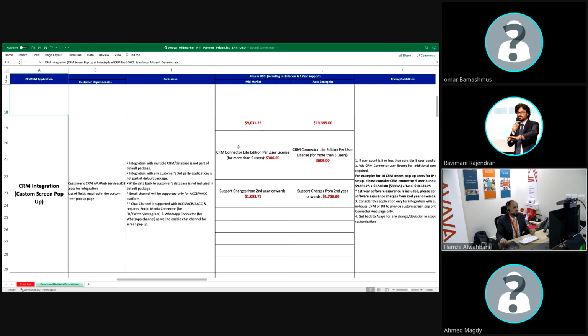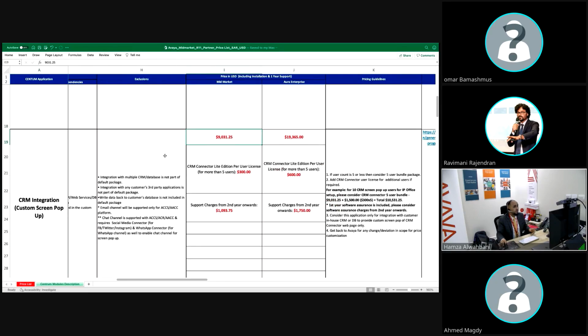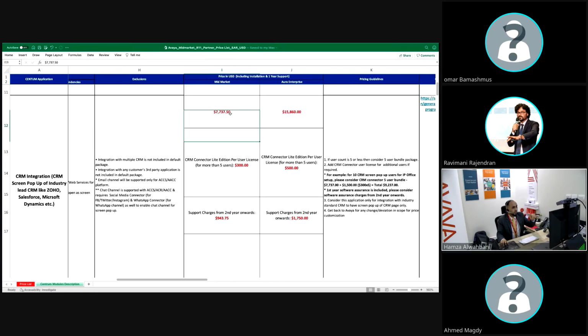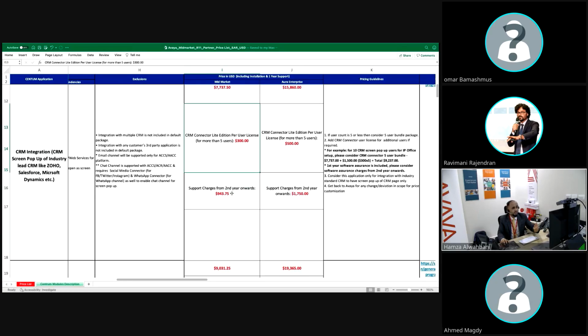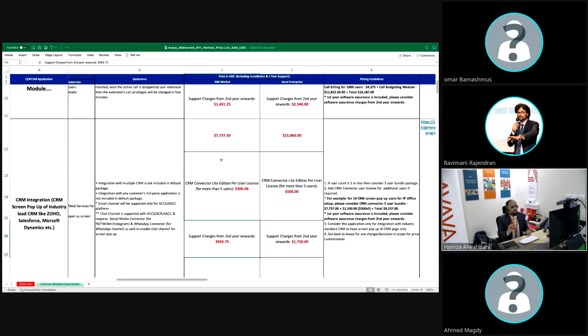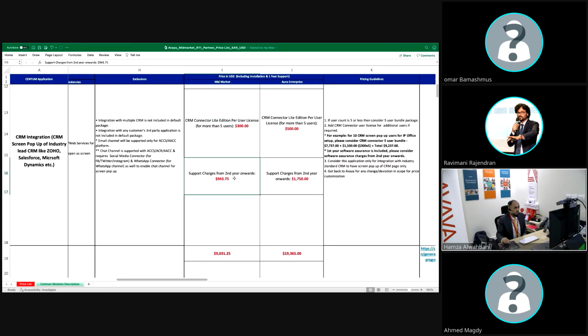The price is different. And for the CRM, this costs 7,000. It's for 5 users, including the implementation and 1 year of support. If you need 1 extra user, there is a cost for each user beyond 5 users. If you need extra support, because this 7,000 includes 1 year, and you need 2 years, you have to sell the customer 1 extra year of support.